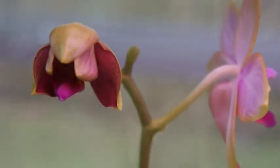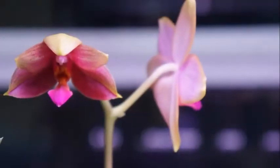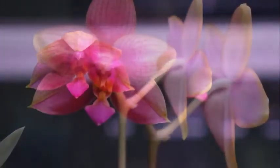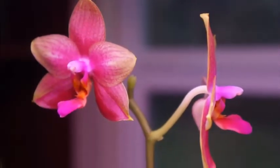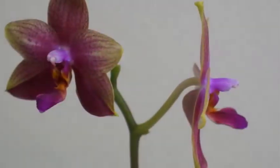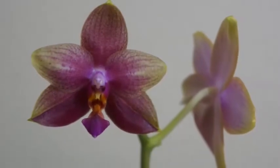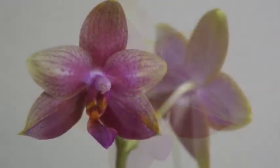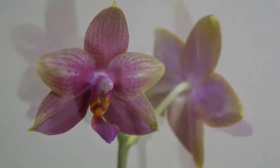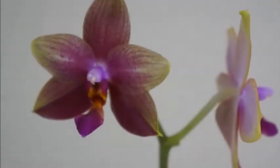And it's not fussy, it's very easy to take care of, and each year it's such a reliable bloomer. Although in my care this type of orchid usually gives me 1 to 2 flowers, sometimes 3, but no more than that. I suspect that's because of the Phalaenopsis parentage, since Phalaenopsis typically gives me at most 2 flowers at a time, and that could also be because my Phalaenopsis are still relatively young, but my Sweet Memories have never given me more than 3 flowers.